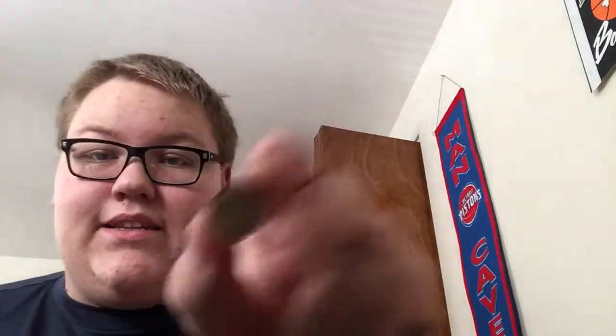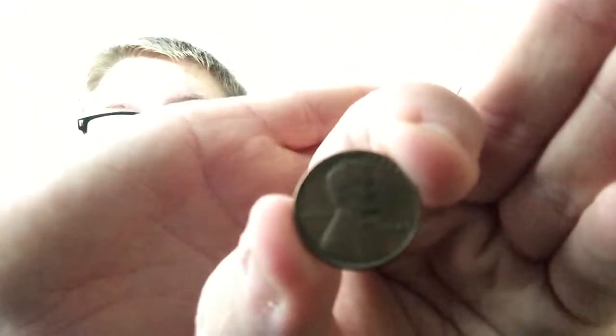Now, for first... Jesus, that looks so big. First glance, I like the tarnishable little stuff on here. All right, we're gonna sort these out. This one says 1953. This one says 54. 57, 1948, these are old, man. 1957 again, 58, 1957, 1948, come on, I need some old ones up in here.